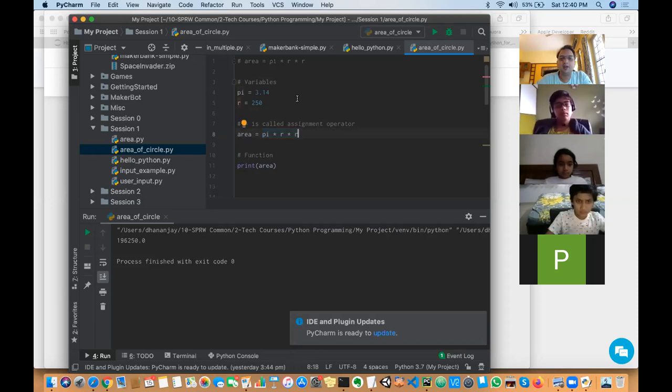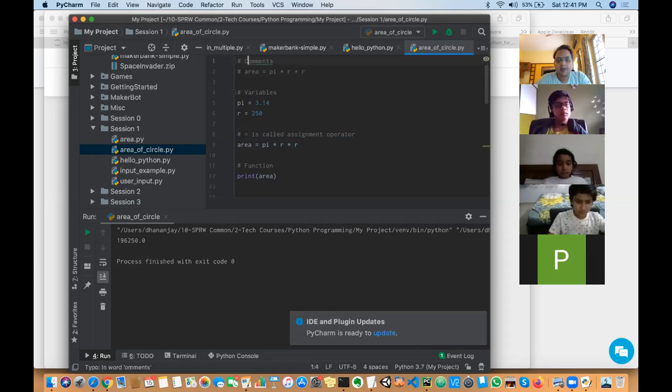Now there is one more thing here. Do you see these lines which have hash in them? These are called comments. The reason we use comments is to document our code, to explain our code. Let's say this code has just four lines, so it's simple. But when you start writing code in real life, the code runs to even millions of lines. Lots and lots of code is written for building complex systems. For those kinds of systems, which are so complicated with many files and a lot of programs, these comments help us explain the programs. So these comments are used for documentation.